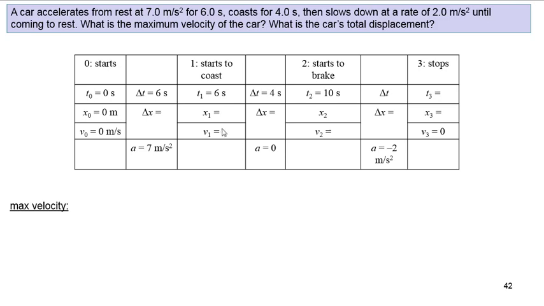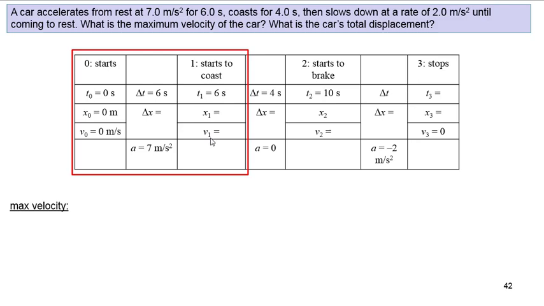So how am I going to figure out v1? Well, I'm going to focus on this side of the table, and when I do that, everything in this column here is like the initial, and everything in this column here is like the final. So if you look back at your kinematic equations, v1 is really like v final. So look at those kinematic equations that Spider-Man told you to write down. Anything that has v final might be an equation we are going to use.